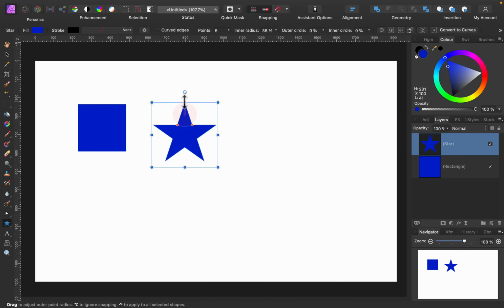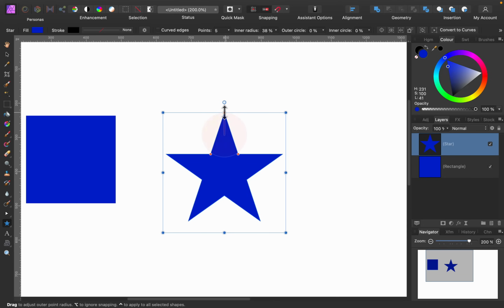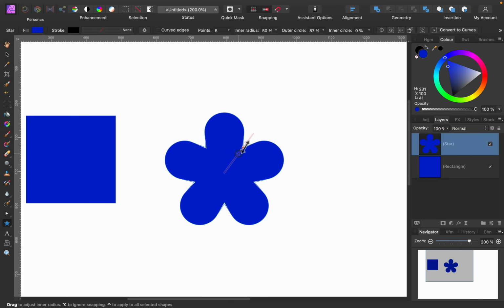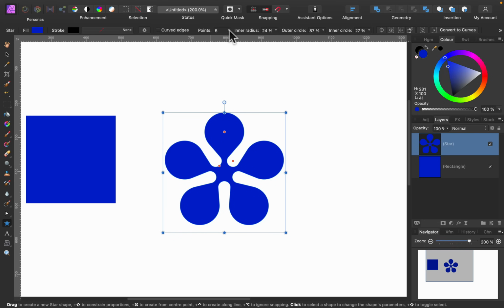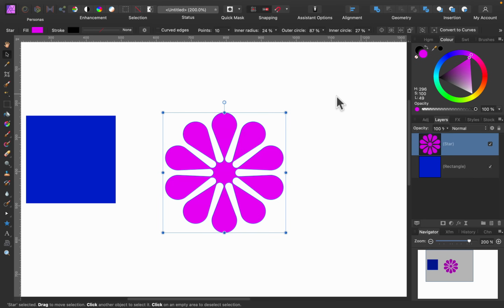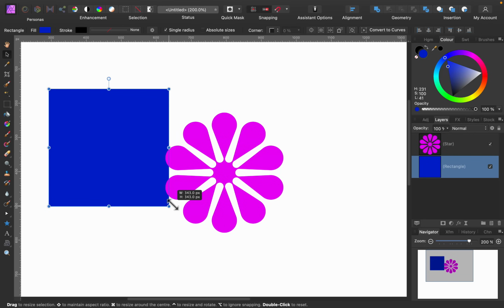And for the complex shapes, you will see these orange control points here and there. Try to drag them. In case of the star, I can round the ends, move this up and down. Also, we can round it here backwards like that. At the top here, we can change the number of arms for our star, and it's a totally different shape now, more like a flower, not a star. So don't hesitate. If you see orange control points, play with them, check out what you can do.